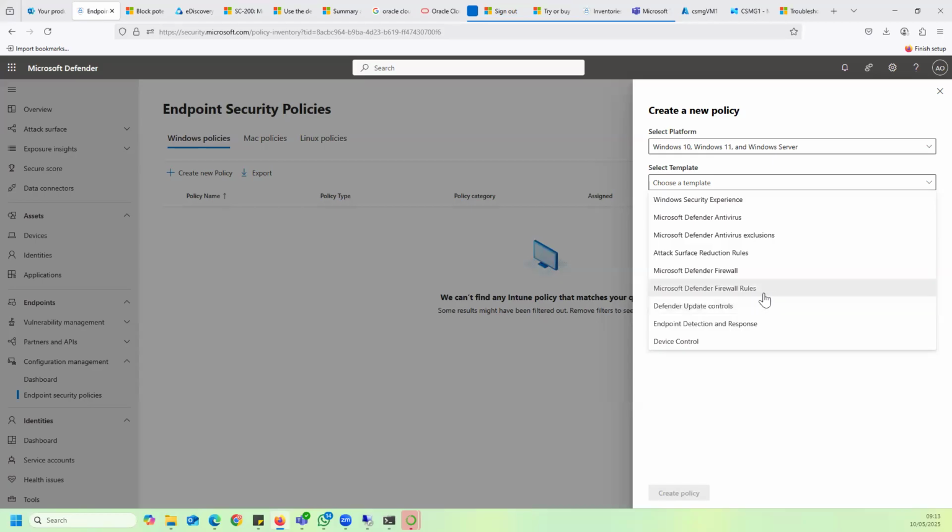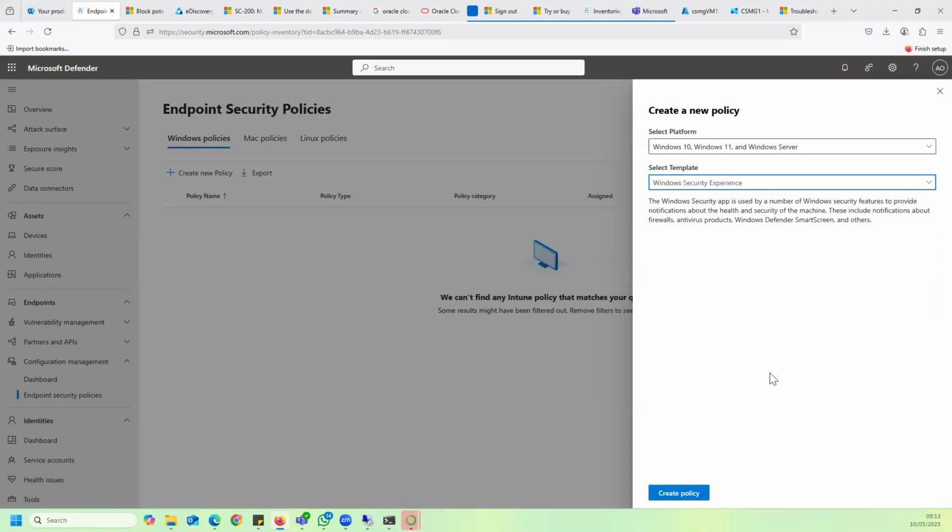If you want to configure firewall rules for your system and endpoints, you can do that. If you want to implement attack surface reduction, some of the recommendations we saw earlier, you can do that. If you want to configure specific things about Defender antivirus, you can do that. If you have an exclusion, maybe a file path, application, or process, you want to exclude from Defender antivirus, you can do that.